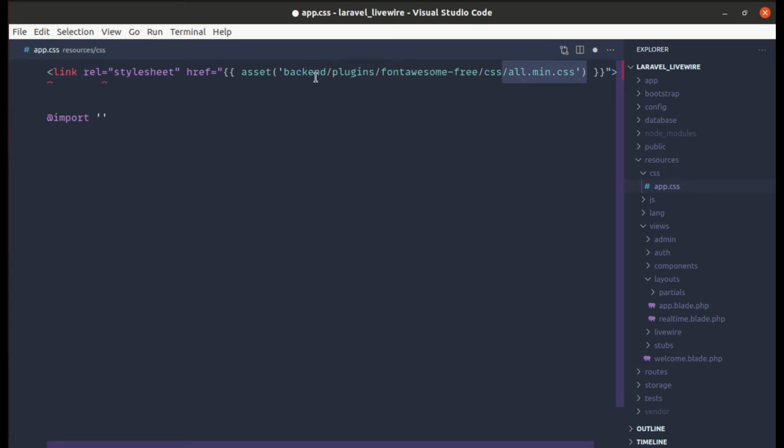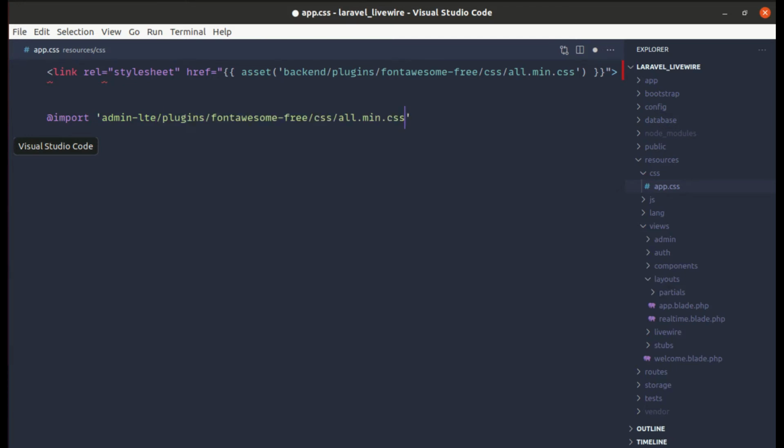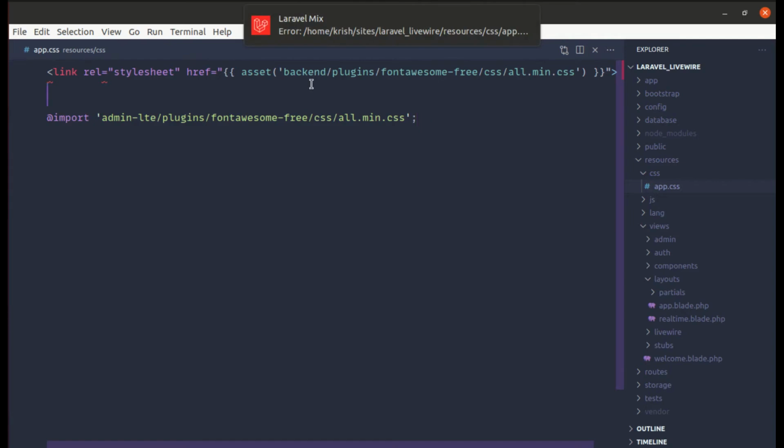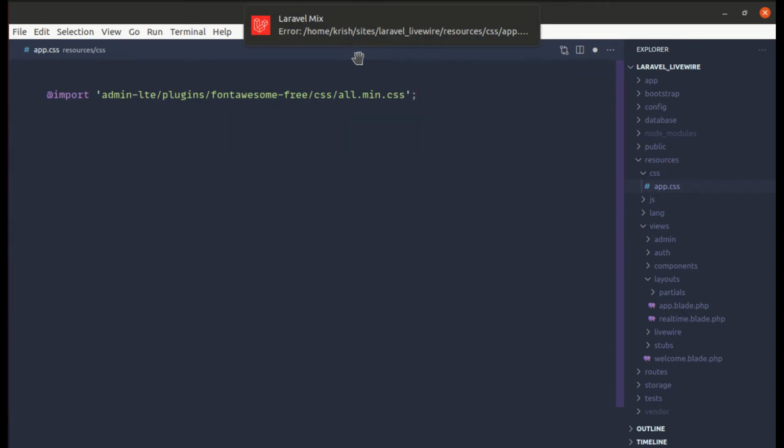Which is inside of backend plugins and font awesome free. But we have already installed AdminLTE, so we can directly access that from AdminLTE. Okay, so let me copy that part, and we want to access that from AdminLTE, which is inside of node modules, and then plugins, and then font awesome free. Let me add a semicolon as well. So let me remove this so that we'll not be getting the issue now.